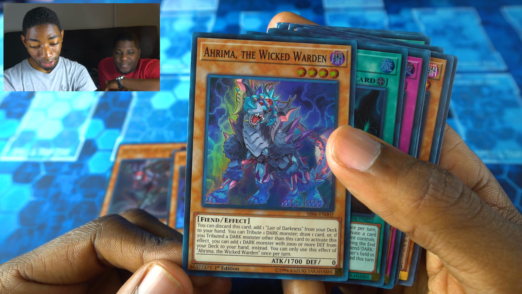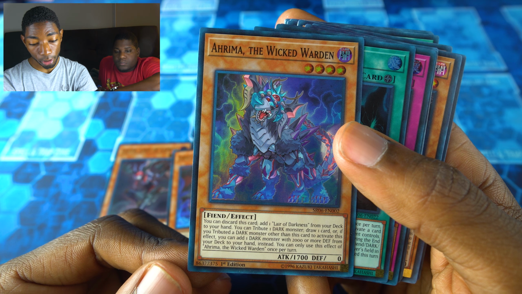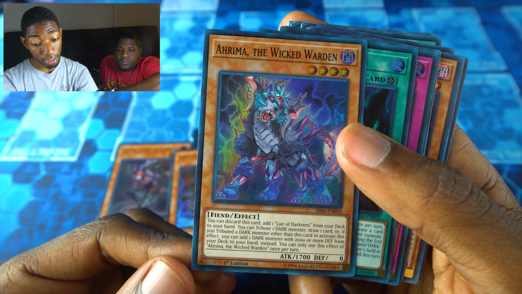You can discard this card, add a Lair of Darkness from your deck to your hand. You can tribute a dark monster and draw a card. Or if you tributed a dark monster other than this card to activate the effect, then you get to add a dark monster with 2,000 or more defense from your deck to your hand instead.